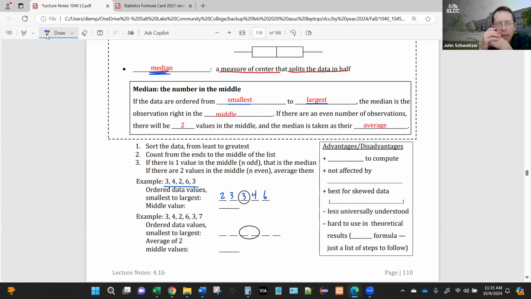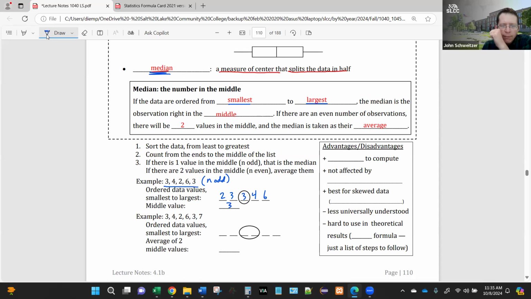So if you're going to find that median, you take that data set and you put it in order, and then the 3 is right there in the middle. That's the median. Okay, and so it's especially easy when you have an odd number in the data set. So here n is 5 and 5 is odd, and so when you have an odd data set, then the median is a value in the data set. It's right there in the middle, 3.